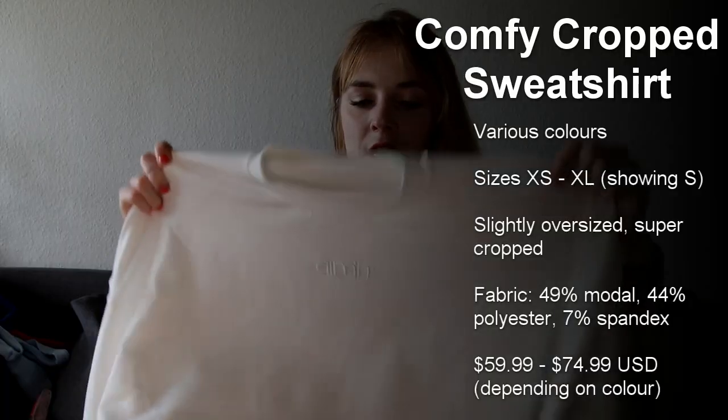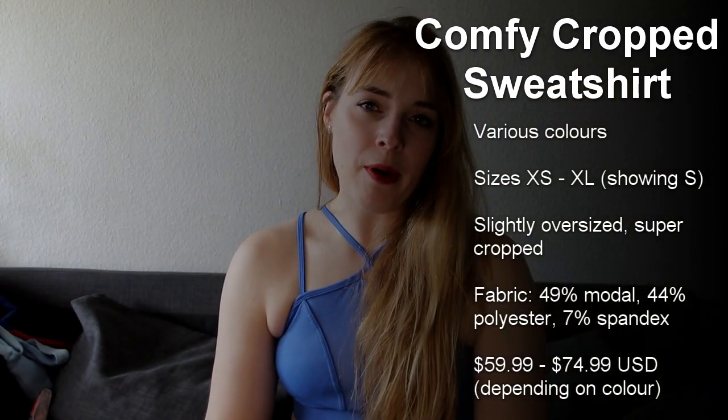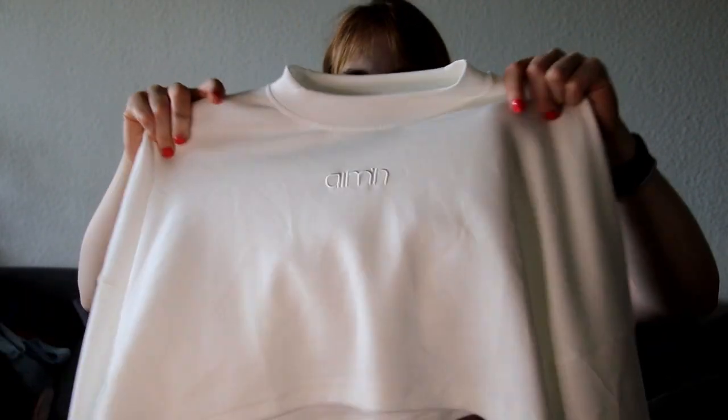Alright, what I also got is this beautiful and so soft, white, comfy cropped sweatshirt. It is pretty pricey for a cropped sweatshirt, but it's absolutely worth it because it's so soft. It has cuffed sleeves, and then you have this Eamon logo on the front. And it's just nice and cropped.